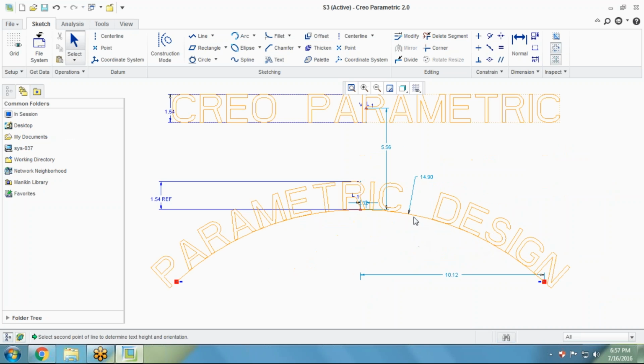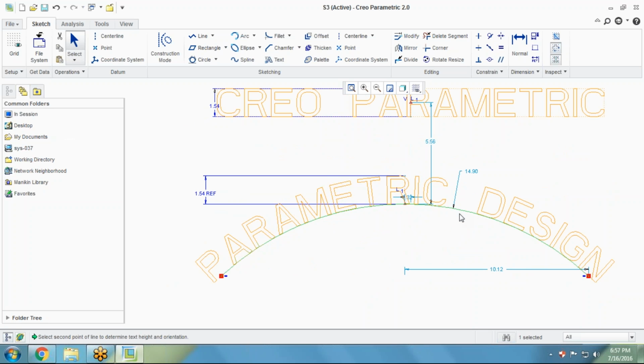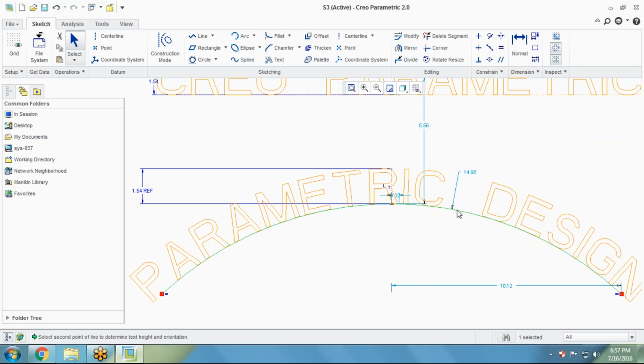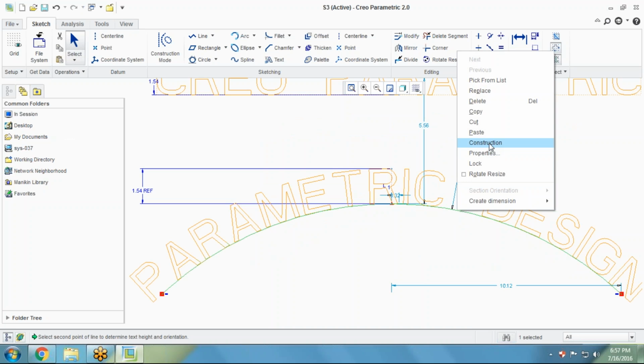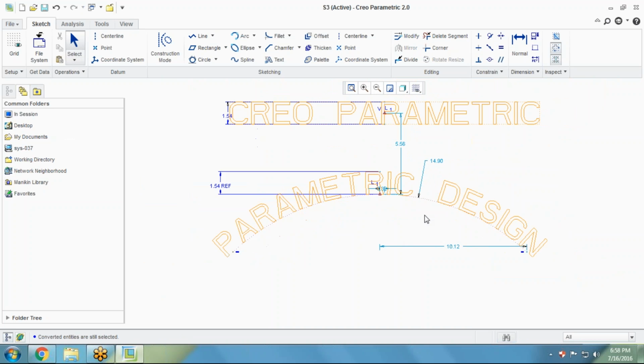like this. So if you will see there the arc, the arc will go to the part design if we are making extrusion there. So this line is basically the reference. It is playing a role of reference only. We don't need the arc in part design. So we can do one thing. We can convert this line to a construction segment. So just right click on the segment, right click on this, and here is the construction option. So the line will be constructed. The line will be converted into the construction element like this.